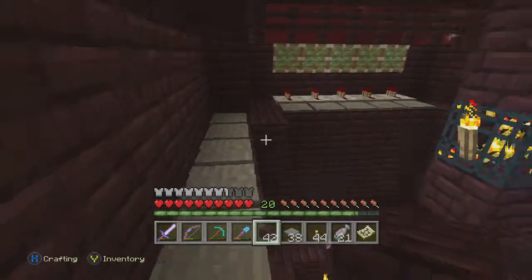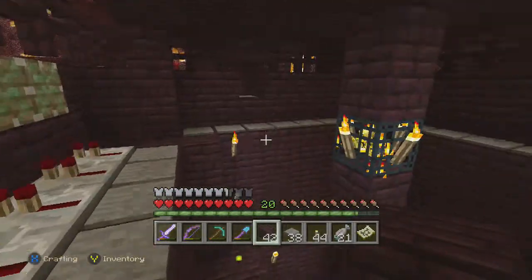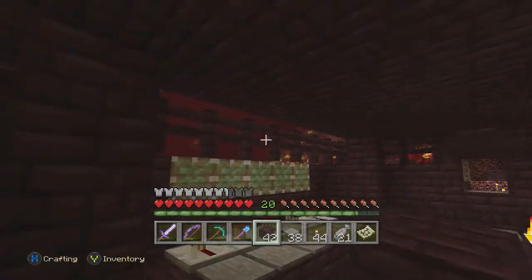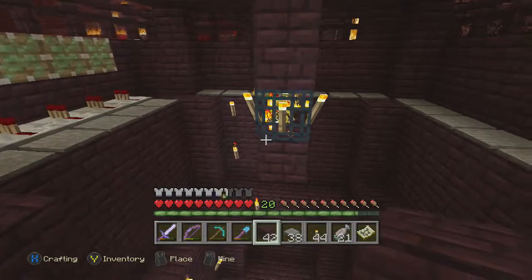But for now, I'm going to go ahead and copy this same thing all the way to the bottom, and I'm going to add some blocks in front of the pistons, and I'll come back when that's ready, and maybe we can do a couple of tests and see if it works.